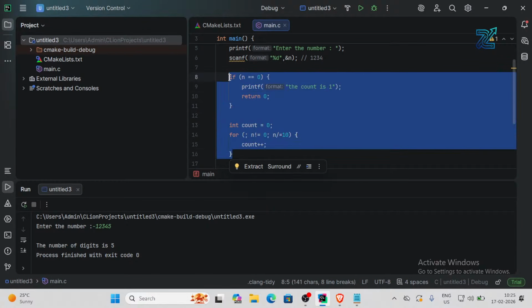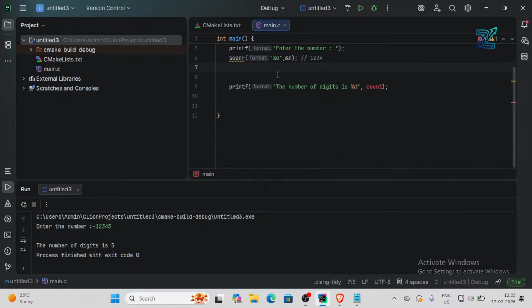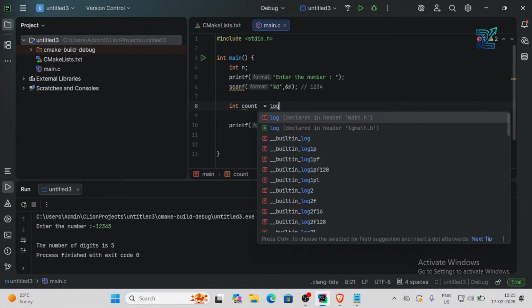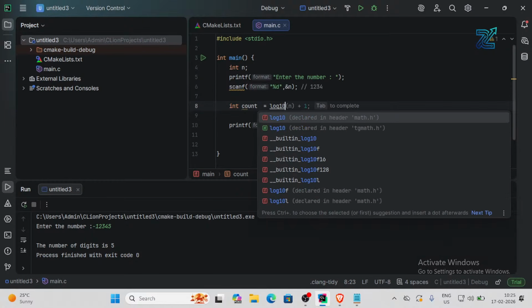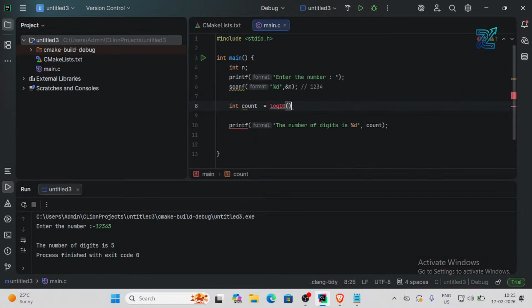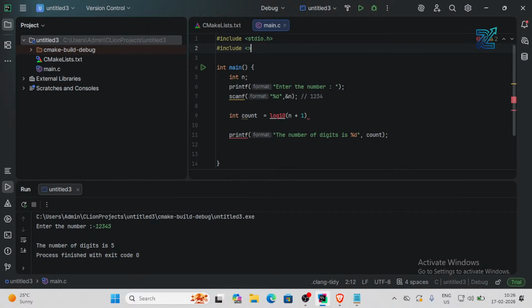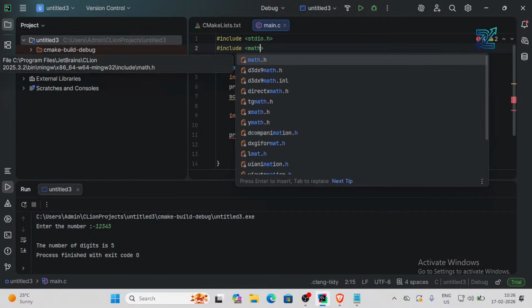Let us try to print that: int count equals log 10 of the current number plus 1. For using this log, we have to import the math, so add include math.h.